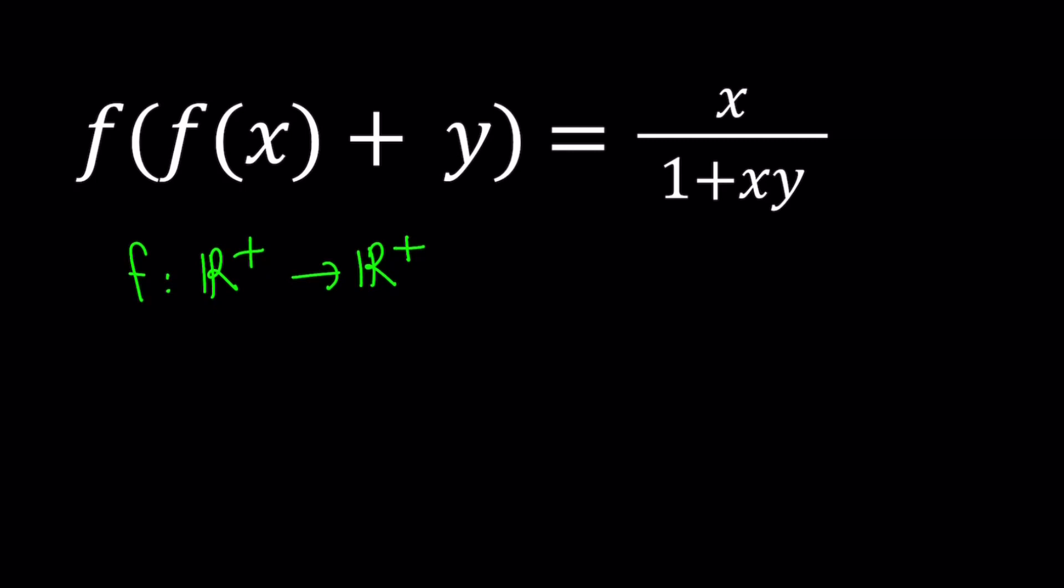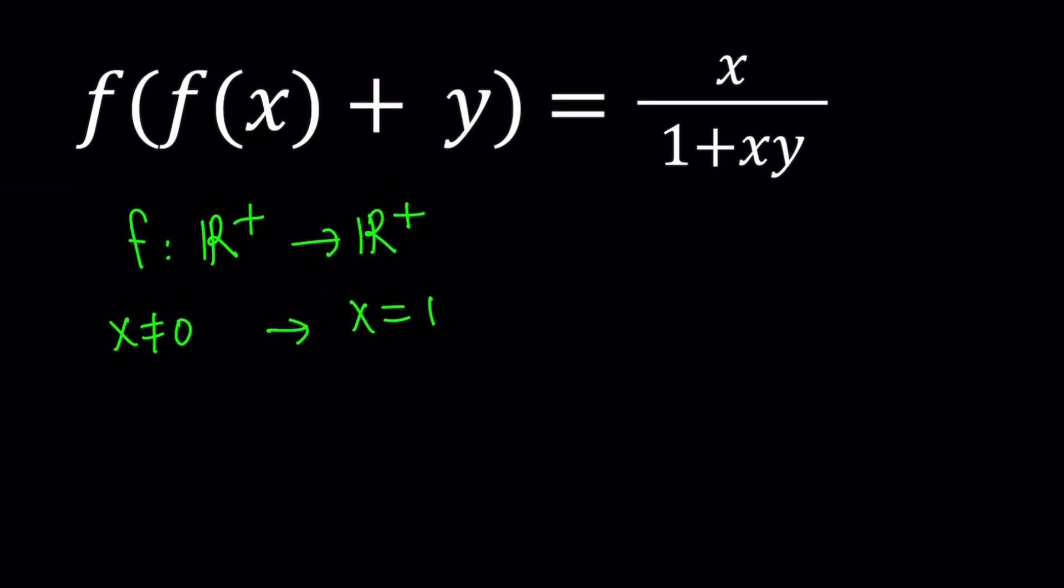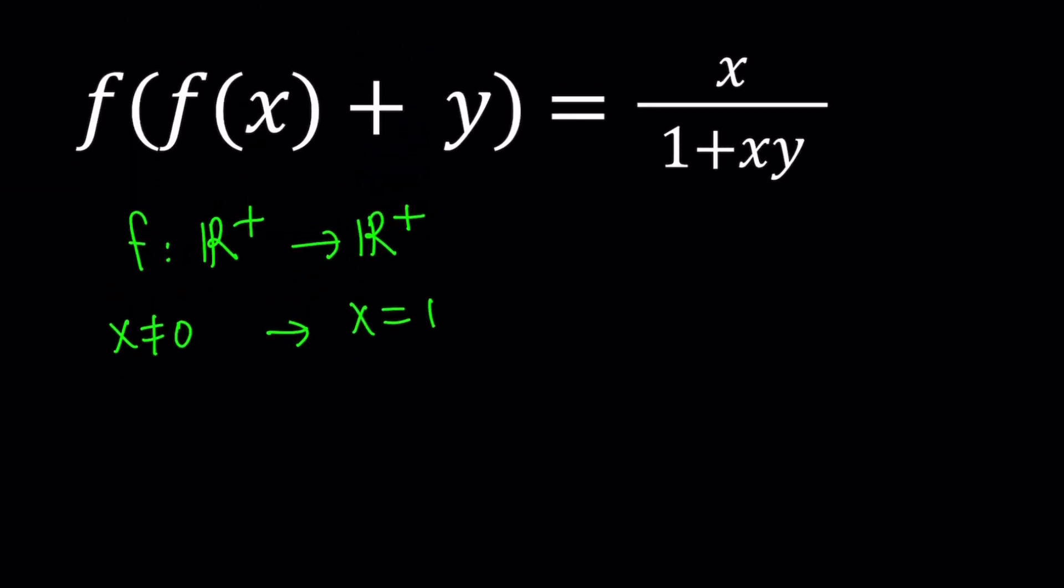To solve for f, x equals 0 obviously is not allowed. So we know that x does not equal 0. We're going to test x equals 1. A lot of times for these functional equations you can replace x with certain values such as 0 or 1 to come up with an easier equation that you can solve to find the function f. So let's go ahead and substitute, replace x with 1.